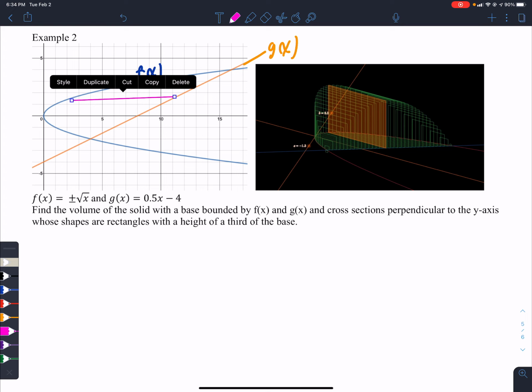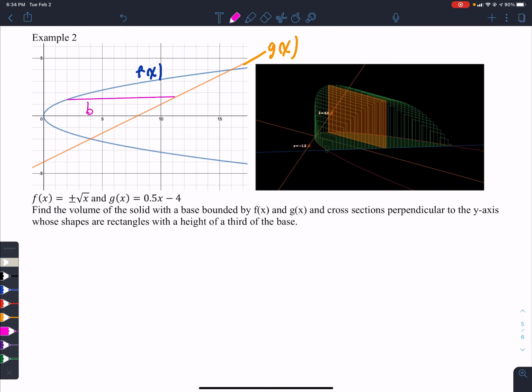So that piece is like the base across here. So hopefully you can see that. And we have a bunch of rectangles. So they're going all the way across, but here is one particular rectangle in the middle, and the base is perpendicular to the y-axis. Here is the perpendicular to the y-axis, so I'm hoping you can see what's happening. And this one is very different. I'm going to label this as B, but the same process is going to happen.